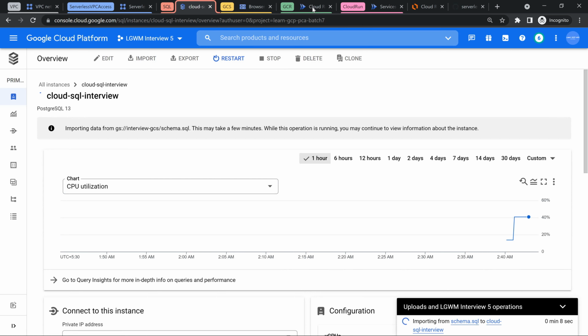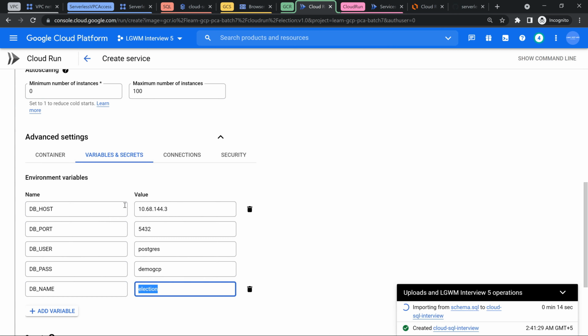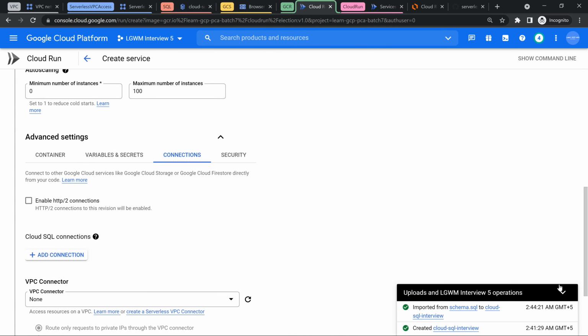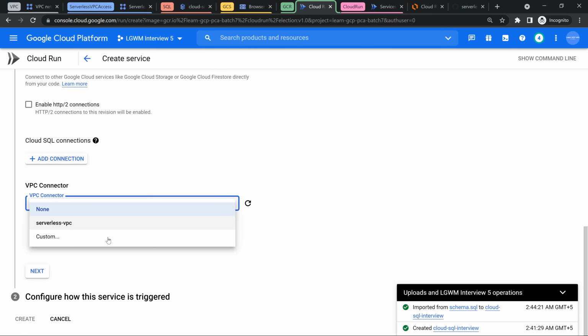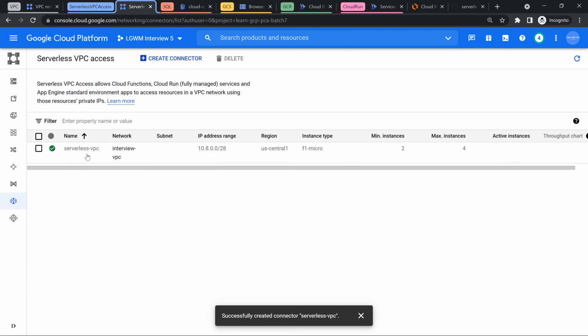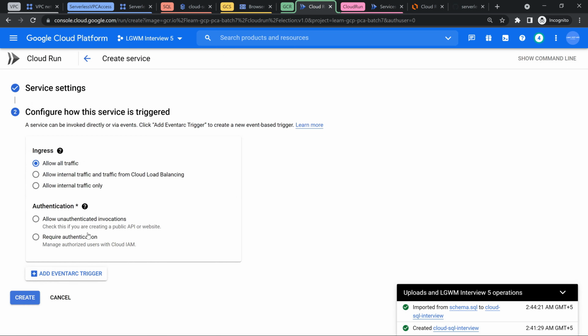Instead of waiting here, I can switch back here. So this is all good. Now, if I'm going to use internal IP address, the most important thing is under connections in my Cloud Run, I have to go with VPC, serverless VPC connector. So if I click on the drop down, I get that connector which we provisioned here. So I do that. Then since this is an application which is accessible via internet, I'm going to allow this. Done. So looks like everything is good.